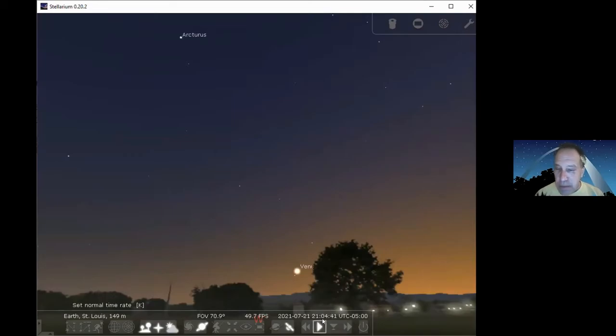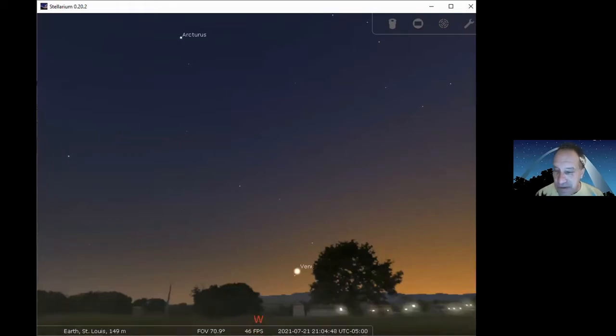Now, our main planet in the west is currently Venus. And Venus is actually riding rather low in the sky, as you can see here. So if you want to see it yourself, you want to find a spot with an open view to the horizon. Now, with a small telescope right now, Venus does not show very much. It's on the far side of its orbit from Earth, so it's like a tiny, brilliant, full disk.